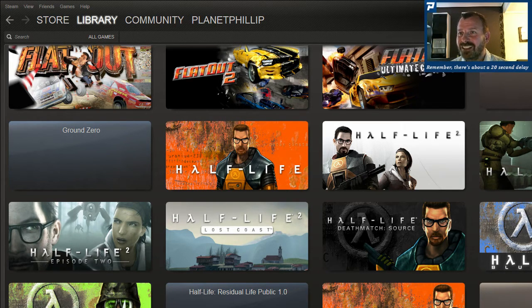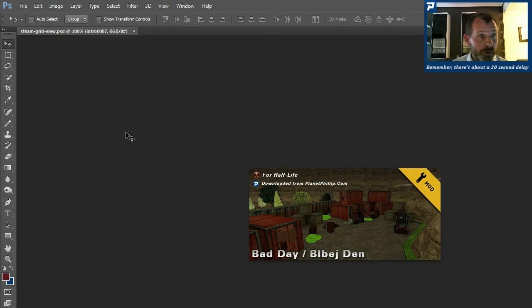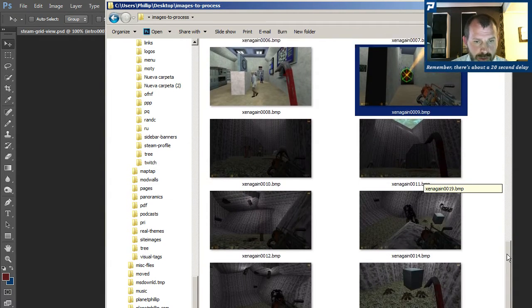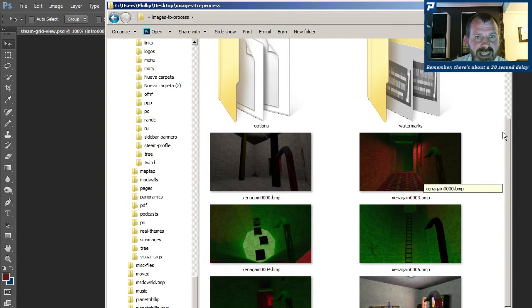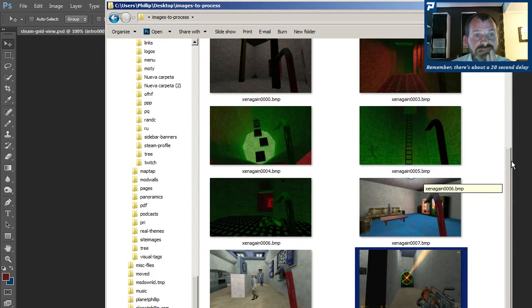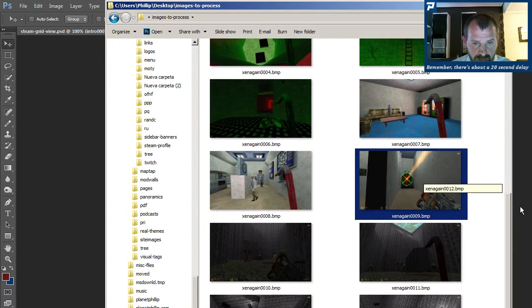All right, so we're back. So we're back into Photoshop. Now what I'm going to do here is pretty much what I did with the other image. I'm going to have a quick look and I'll just choose one. Now I don't always choose the same one. In this particular case, there aren't any really that stand out, but I don't really know. I'm not really sure what I'm going to add.